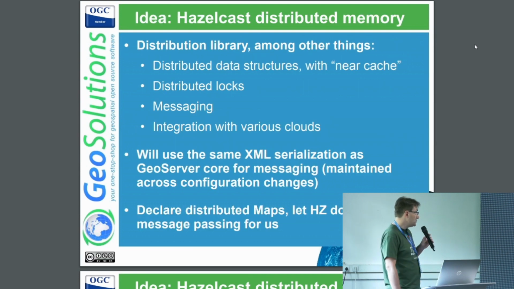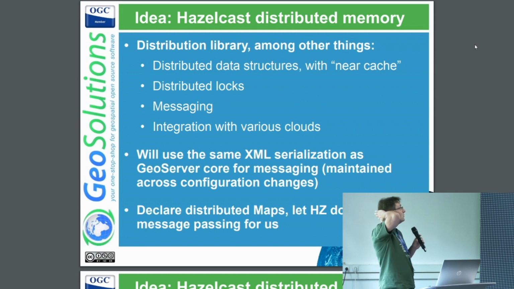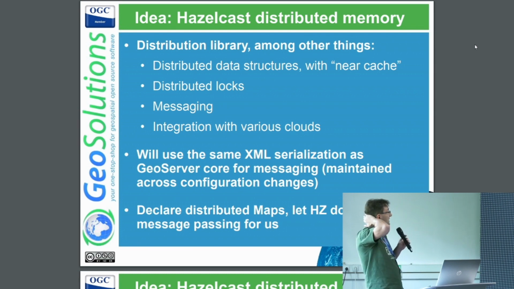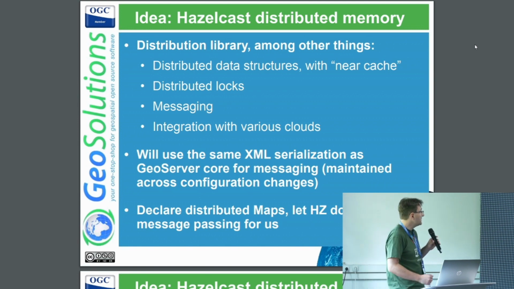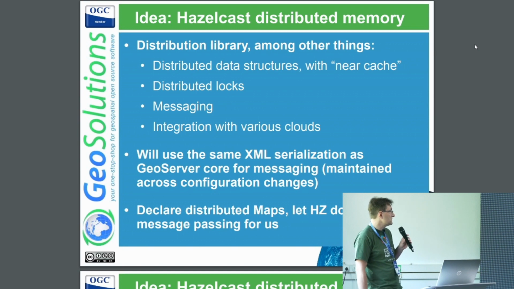So what we are going to do in the next few weeks is to prototype a Hazelcast-based distributed memory catalog. Hazelcast is a library that we have some experience with in large data deployments that has distributed data structures, distributed logs, messaging, and native integration with various clouds.